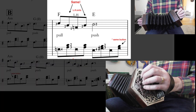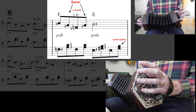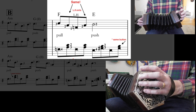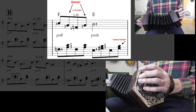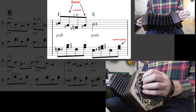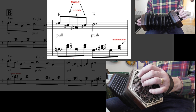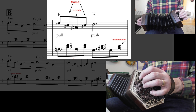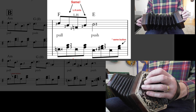Let's look at the left hand. F major chord looks like this. Now F major is little finger, accidental row, button number 2. This is pulling, that's the F. You see it's an F natural, that's your root note. And then the chord is those two buttons, buttons 3 and 4 on the pull, finger 3, finger 2, and the notes are A and C. So you've got F bass and then A and C together.